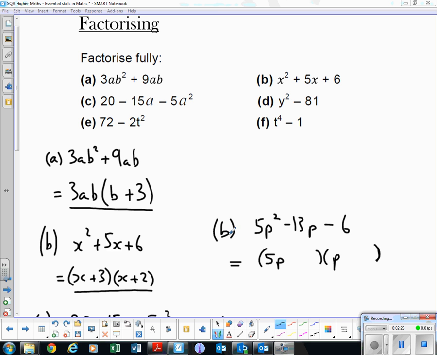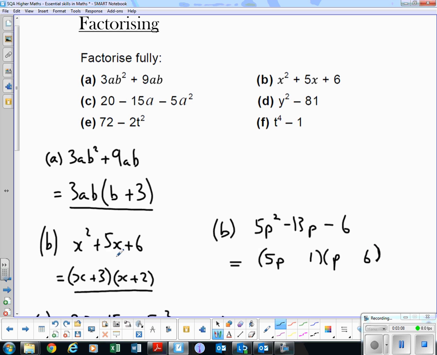So I'm going to go for a similar example to B there, but with a coefficient of the squared term larger than 1. So in other words, more than just 1x squared or 1p squared. So here I have 5p squared. So again, look for a common factor. We don't have one. So to get this 5p squared term, I'll need to do 5p times p. So I'm going with that for the start of my brackets. The last term, the 6, I'm going to ignore the minus sign just now, would come from this term multiplied by this term. So I'm going to try 1 and 6.